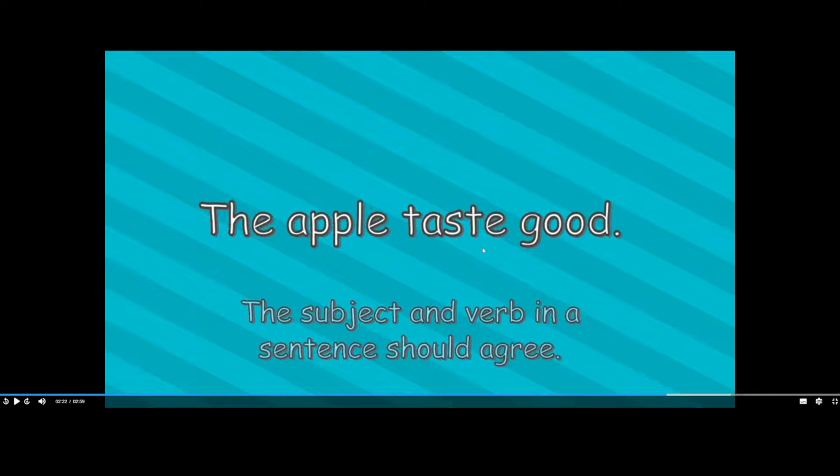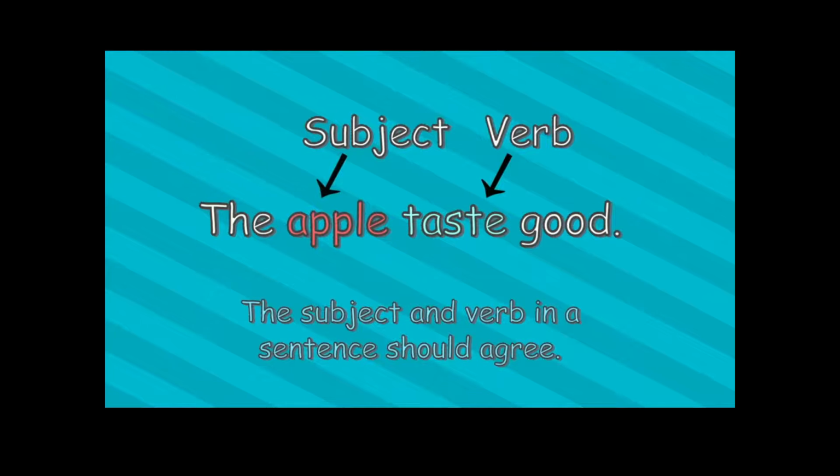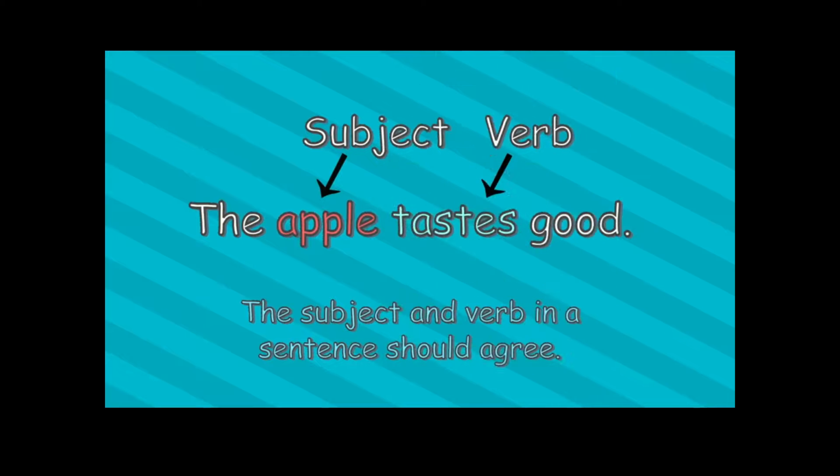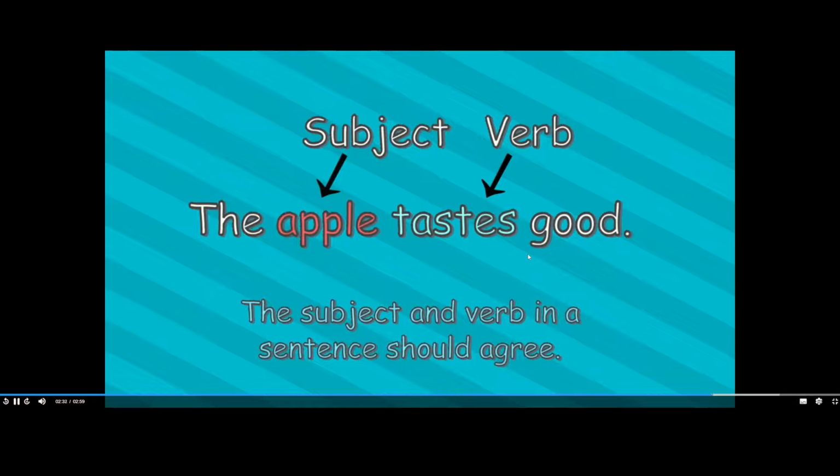But the verb taste, we said if the subject is singular, because apple, which is the subject, is singular, taste has to have S. So the apple tastes good. The subject and verb do not agree in the original. See, after they added the S to the verb, now it's correct.